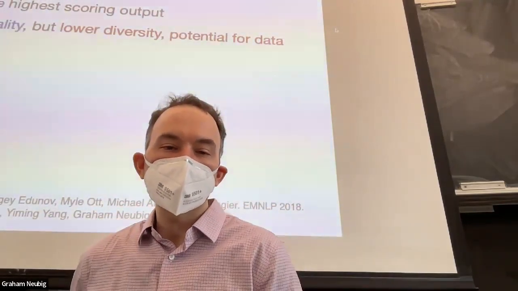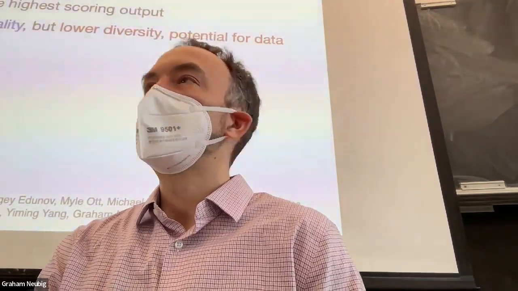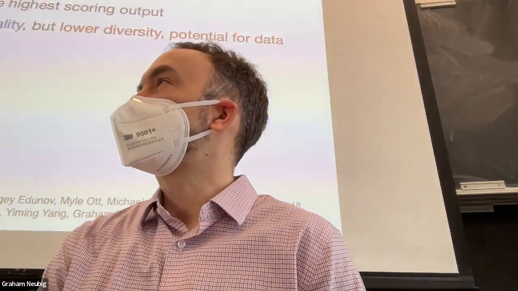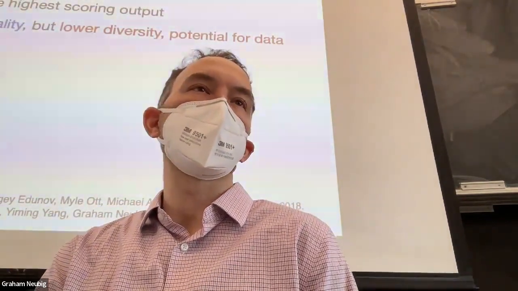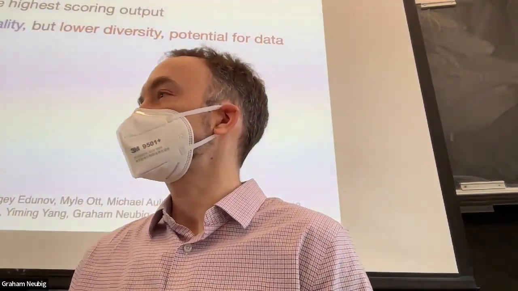How to generate translations. So beam search is one way. And basically what this is doing is selecting the highest scoring output. This was done in the original paper. This has the advantage of having higher quality, but also lower diversity in the outputs and a potential for bias. For example, one result is beam search tends to mostly output pronouns from the majority gender because they're overrepresented. So you might only get male inflections if you do beam search. So that's a type of data bias that could result from here.